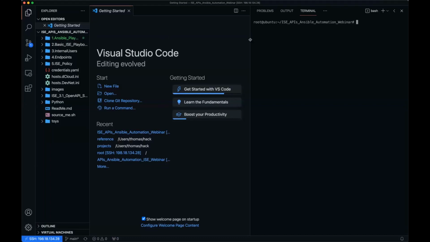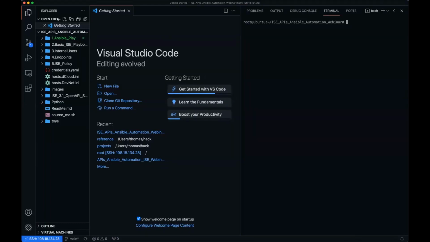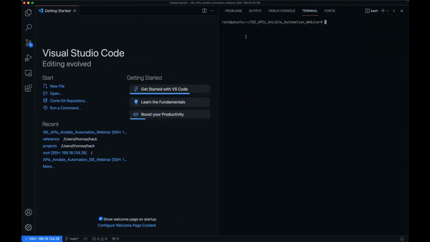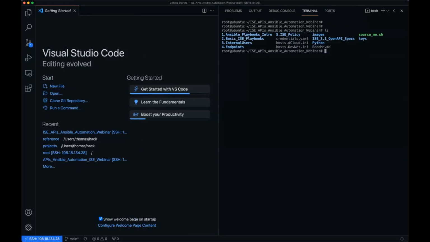All right. So if you haven't seen this before, this is Visual Studio Code by Microsoft. It's free. I highly recommend it. It works really, really well. What we have is in this environment over here, I have my terminal, which you're probably familiar with. I've already downloaded my GitHub repository with my different Ansible plays. You're going to get a copy of this. Everybody will be able to download this and do this exact thing or run it in the DevNet sandbox.